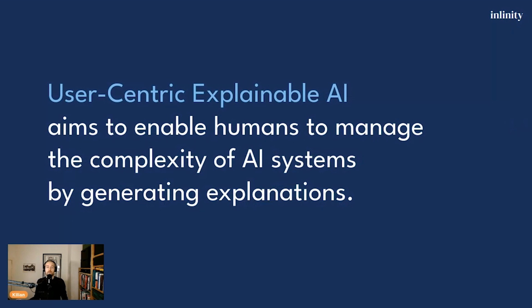With that said, with these three truths under our belt, I would like to give you the first definition, or more like a working definition, of the kind of subfield of explainable AI I'll be speaking about today, which I like to call user-centric explainable AI. That's the field of research and practice, if you will, that aims to enable humans to manage the complexity of AI systems by generating explanations for their outputs or their internal workings.